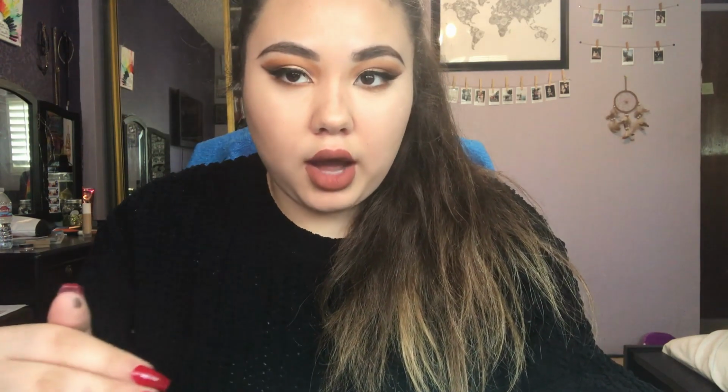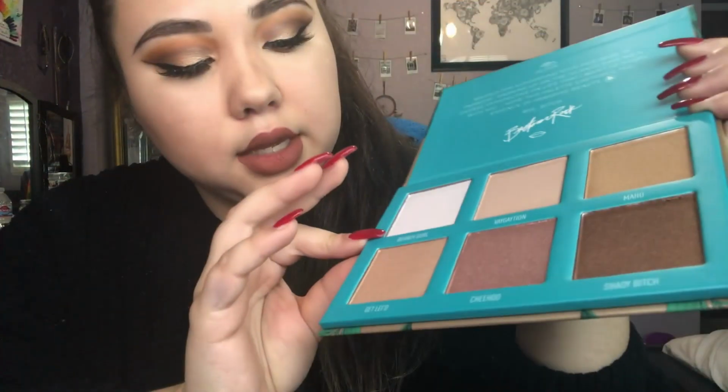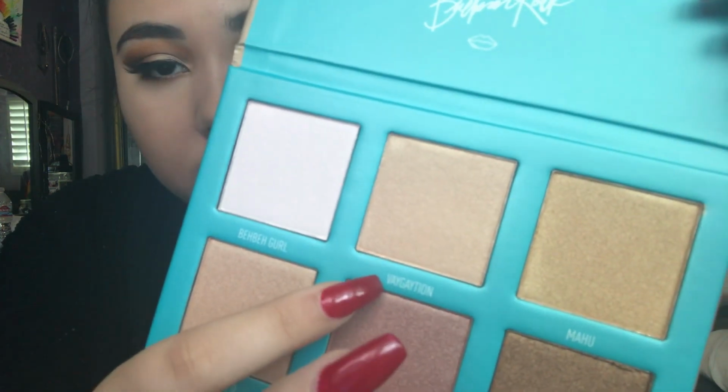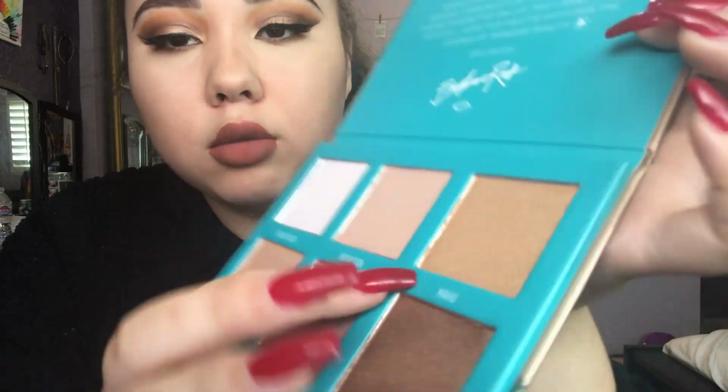So the next thing I'm going to go into is the names of the colors of the highlighters, so we'll go into that. So this one right here, this light pinkish one, is called Baby Girl, and from what I see, it kind of looks more for a lighter tone individual. I'm gonna be doing the swatches later on. I'm just gonna be showing you the names of them right now. And then this one right here, which is a lighter gold color, is called Vacation. And then this golden one is called Mahu.